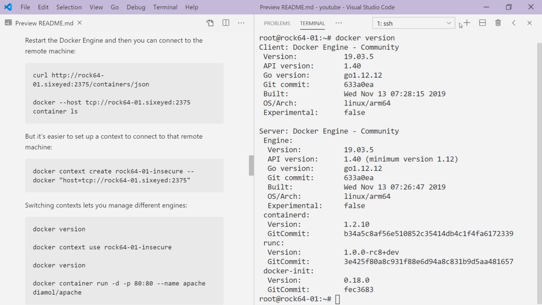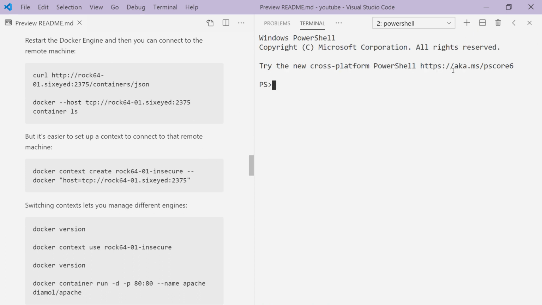And now if I open a new terminal, so this is my local machine, I can access the Docker API directly, making an HTTP GET request. So that's what the raw Docker API looks like. You can go to the Docker docs and you'll see all the API endpoints. You can start containers, you can delete containers, you can list all the images, all that sort of stuff. Everything the command line does is an API call.